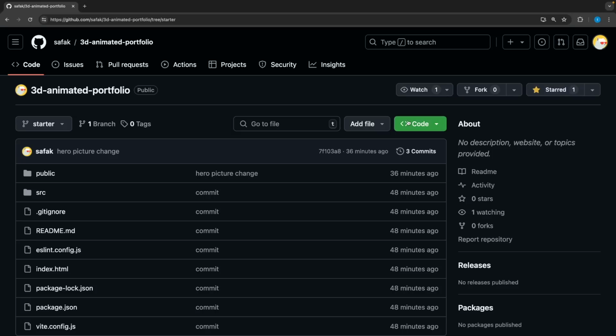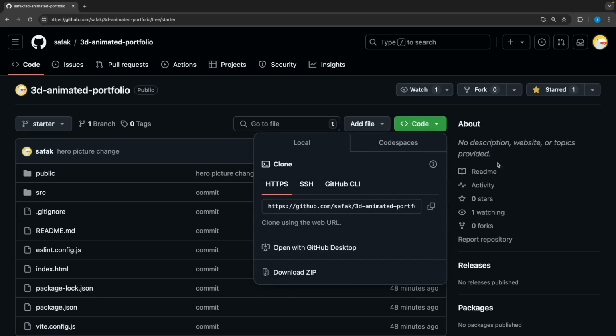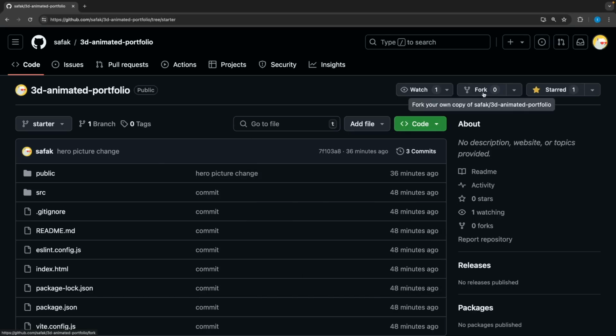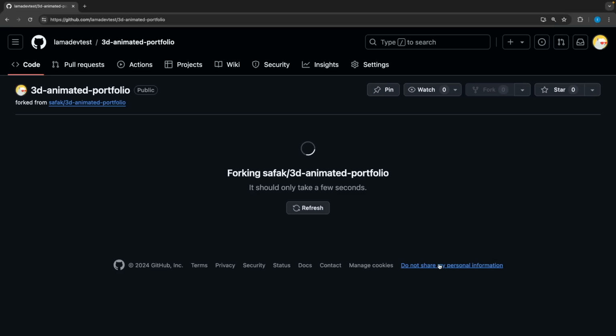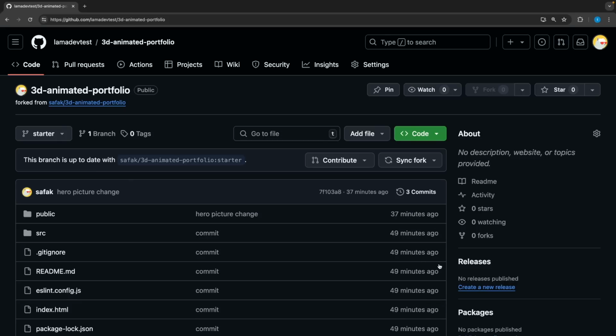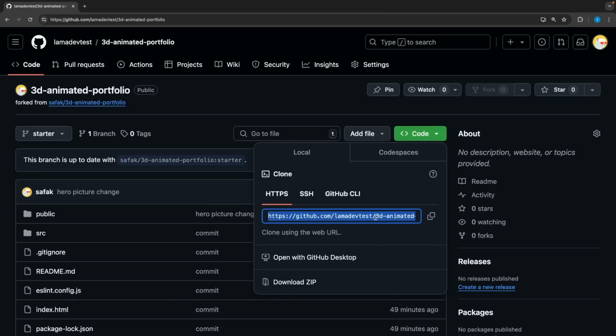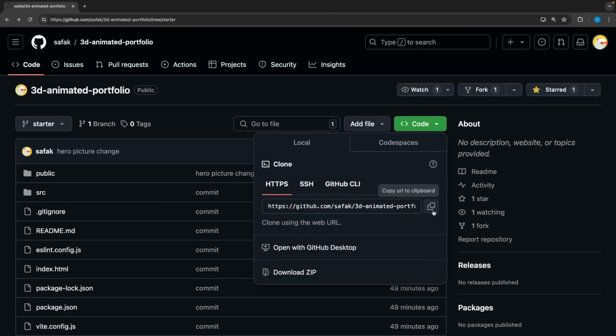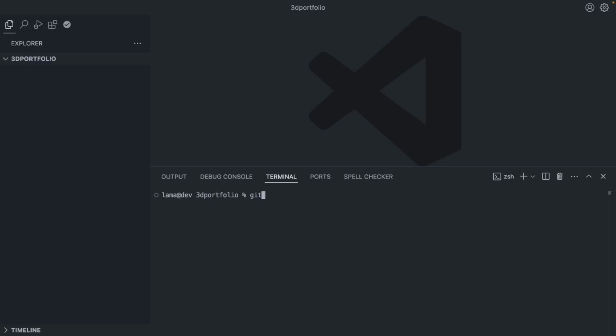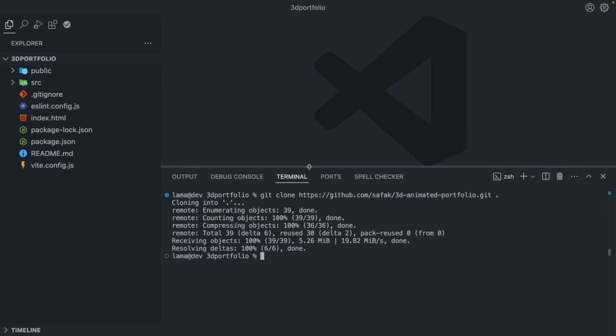Okay, if you want to, you can directly clone this project, but also you can create your own repository by using fork. So when you make any changes, you can push it to your own repository, and it will be easier to see your progress. After doing that, let's clone your own repository. Of course, I'm gonna be using my own repository. I will come here and I'll say git clone. I'll paste the URL, and I want to clone everything inside this folder. So I'll say dot and enter. And they are here.